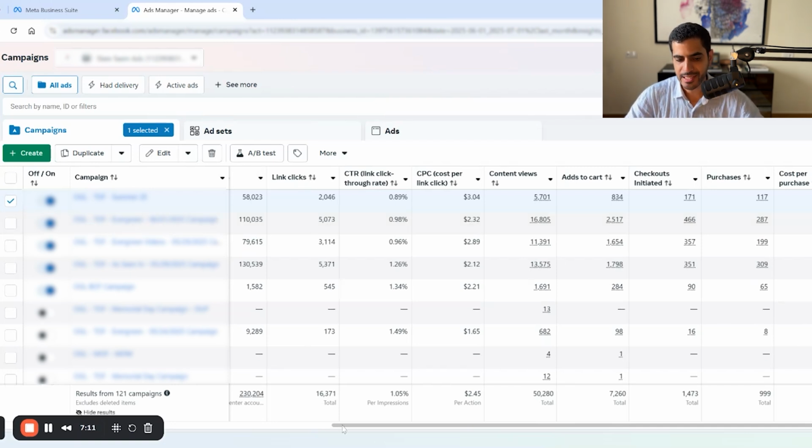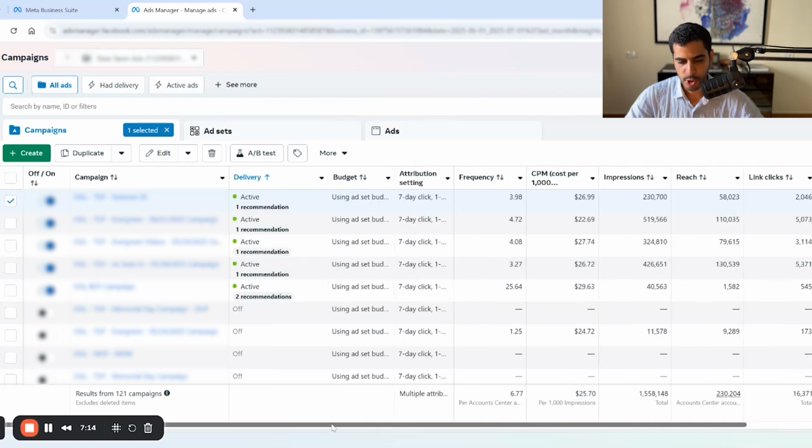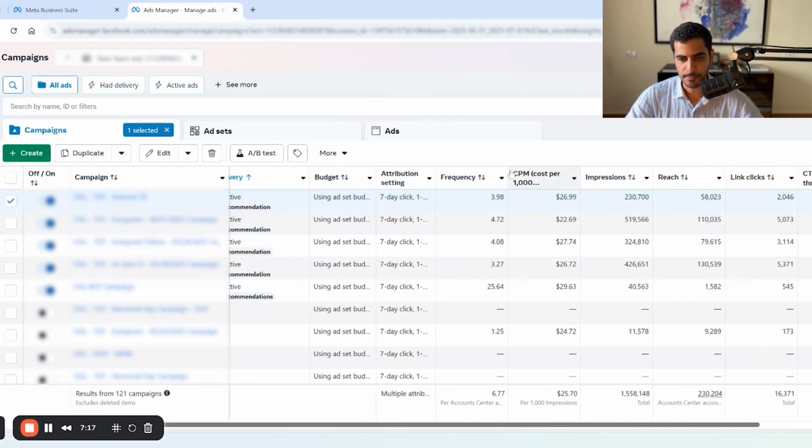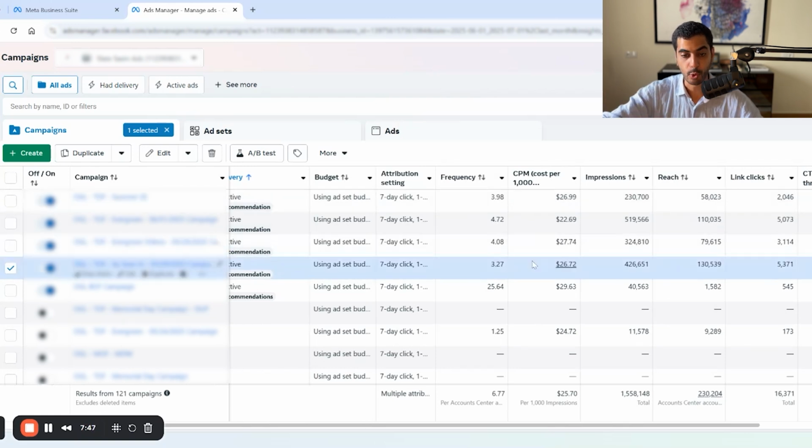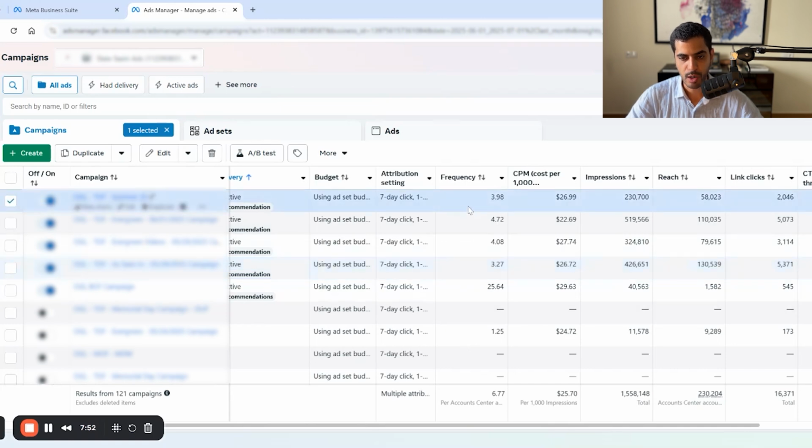Okay, how do we scale? Yes, increasing the budgets works, but I wanted to show you this ad account because look at the frequency on a top of funnel campaign, which is obviously broad 18 to 65 plus. The bottom funnel, it's normal, but this means that the average user sees our ads 3 to 4 times. If we want to scale, I would say lower than 2 would be very good for me, right? So this means that we're tapping into colder and colder markets. This means that if we continue like this, we'll probably hit a plateau where the ROAS will just hit a ceiling and then gradually start declining just because customers are seeing your ads every single day and they're kind of tired of seeing them.